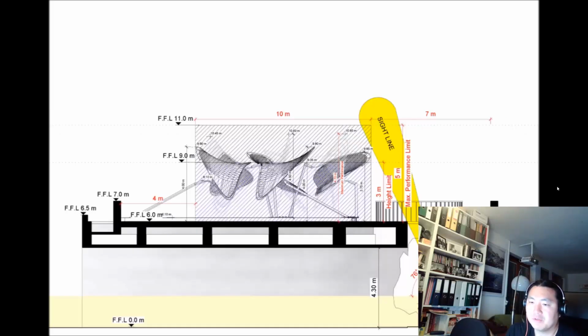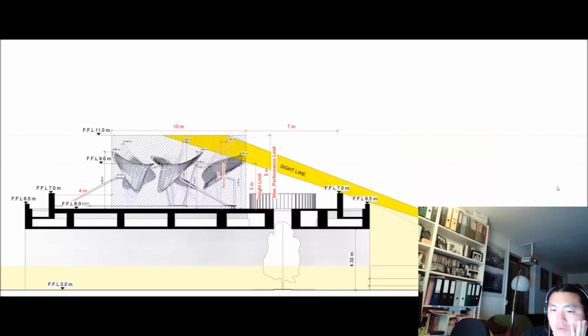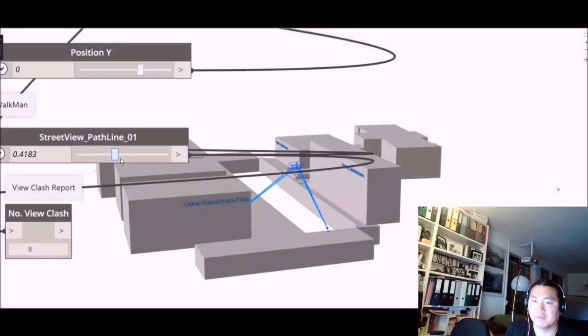This was interesting because the design model was directly communicated and integrated to the BIM authoring software, and all the data can be directly used in BIM software.